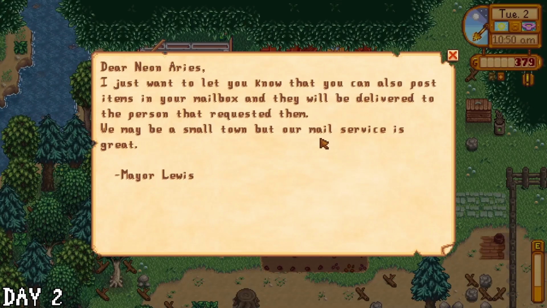Lewis has sent us a letter. He lets us know we can use our mailbox to send gifts to the villagers. This is a way of introducing the mail services mod to the game. This mod allows us to send gifts, ask Clint to upgrade our tools, and send quest items to villagers just by using our mailbox. It will make things a lot more convenient for us.